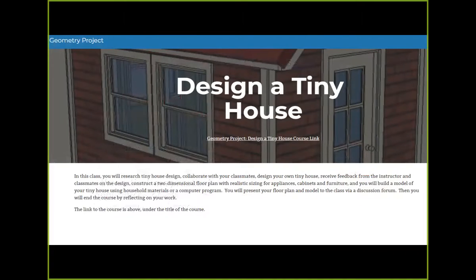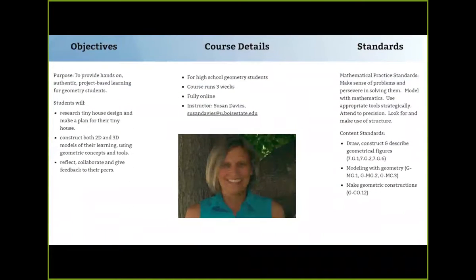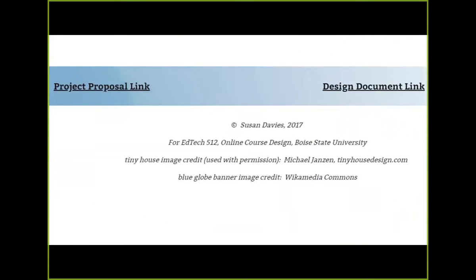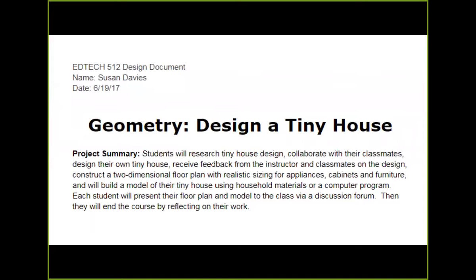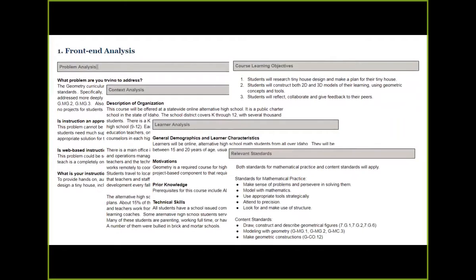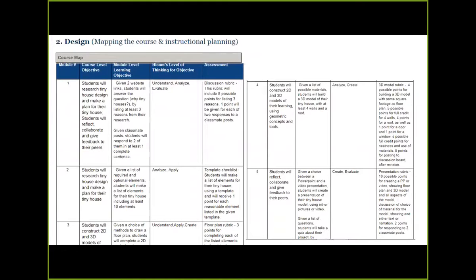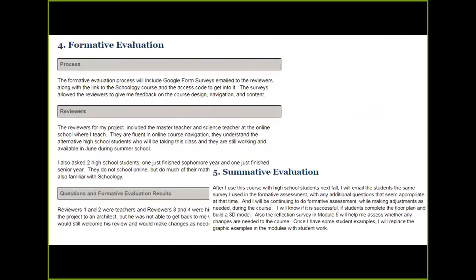I created a website to house the entire project, including the course link, objectives, course details and standards, as well as the project proposal link and a link to the 18-page design document that I used to plan the project. This design document includes a project summary, an extensive front-end analysis, a design section where I mapped out the course, including planning for assessments. The document ends with a detailed formative evaluation as well as a plan for a summative evaluation.